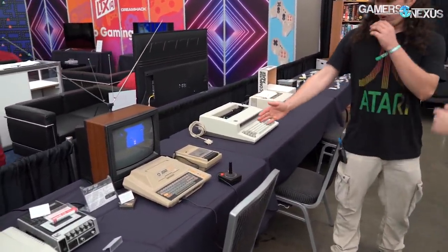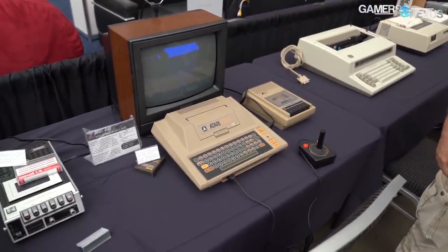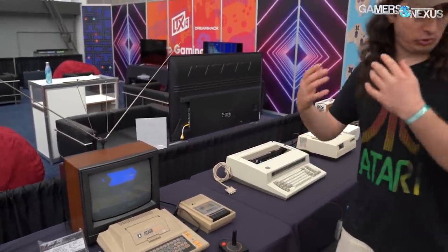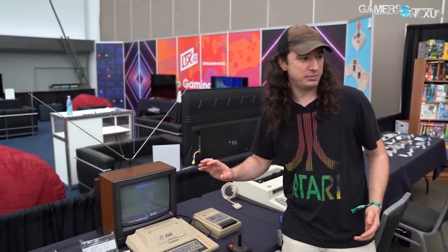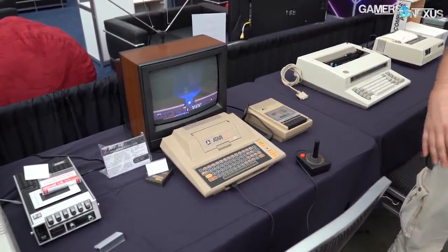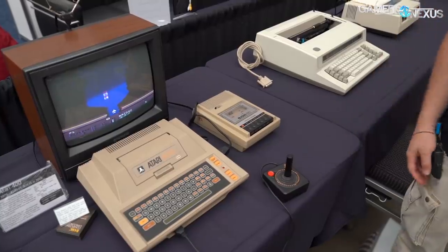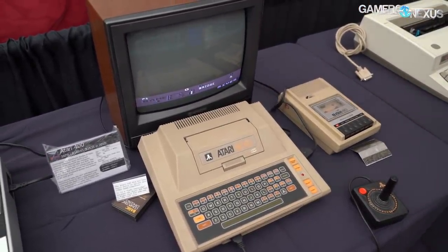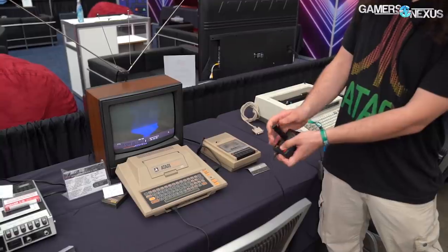What's the next one? Atari. This is an Atari 400, which is actually very similar technologically to the Atari 5200 game console. Inside it's almost exactly the same electrically. What they did is take the 2600, upgrade it, and create two versions - the Atari 400 and the Atari 800. The 400 was directed towards kids to learn computers, which is why it has a membrane keyboard meant to be spill-proof. It's not meant to be a serious business computer. You'd commonly load software off tape, but it can also do cartridges. It works with standard 2600 controllers and can play some River Raid.